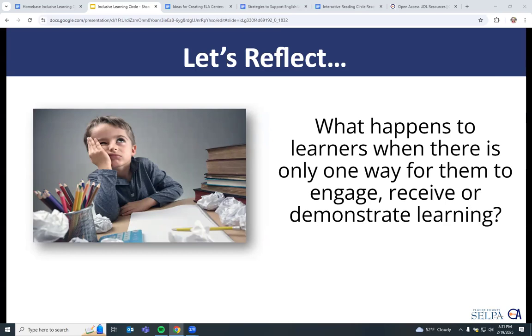So given that example, think about your own environment. Maybe you teach adult professional development, maybe you're in the classroom, elementary, middle, high school, maybe preschool, maybe you're an instructional leader. Whatever your environment is, what might happen to learners in this scenario in your environment? Just take a moment to think about that, and you can put it into the chat.